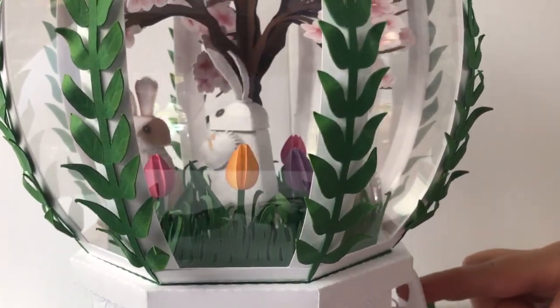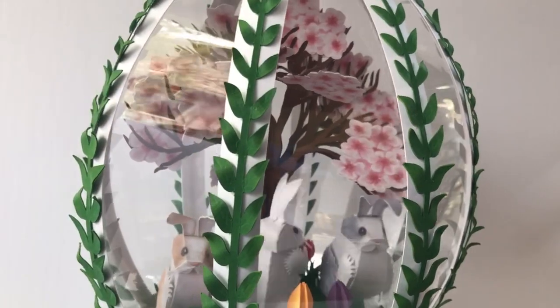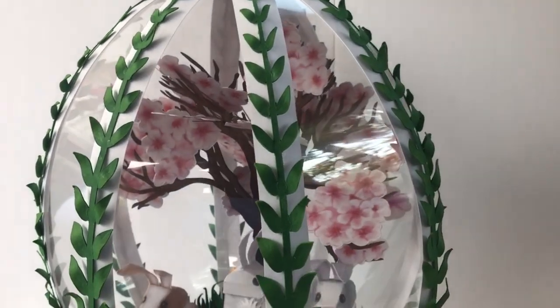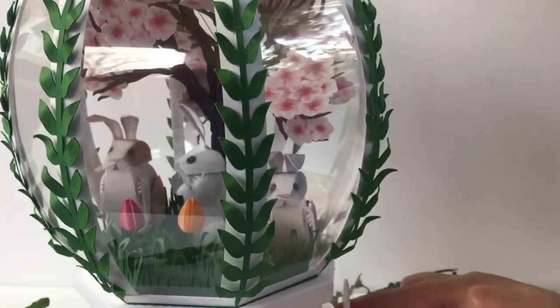This fun project is created almost entirely out of paper, including all of the mechanisms. It makes a delightful STEM activity to complete with the kids. It would be beautiful to display year-round. There are so many possibilities to customize this project to suit your theme or decor. Add embellishments, ribbon, decorative papers. Let your imagination go wild.